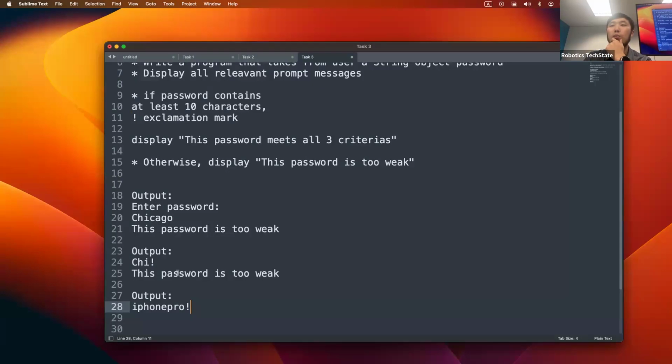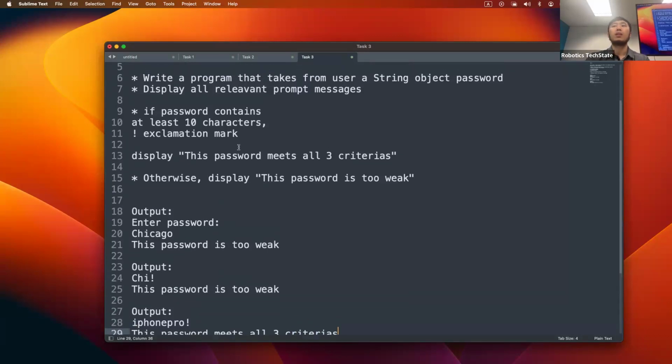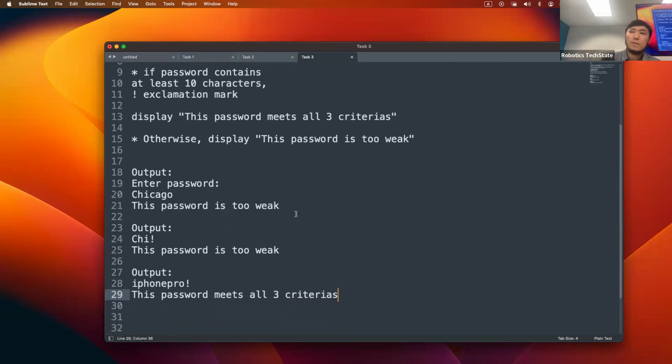So for iPhone 15 Pro, it will be this password meets all three criteria. So how many criteria do we have for a valid password now? 2. I removed the one where it says at least one number.